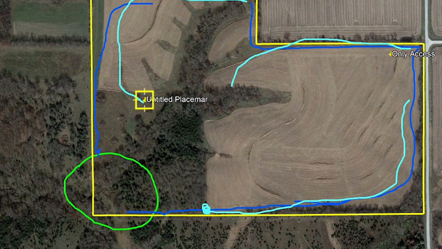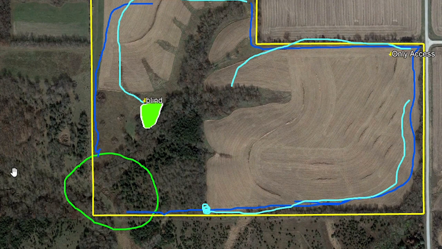Let me just draw this in real quick for you. Put in a blind, right? And then maybe in this area, you have what I call a transition food plot or a pass-through food plot. That way you can use perpendicular access, stop, hit your blind, get in, have a little food plot in front of you, a pass-through transition plot. The deer come out of the cover, come into your plot, and then they head north.